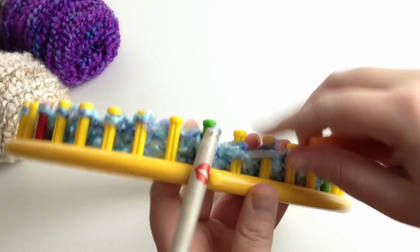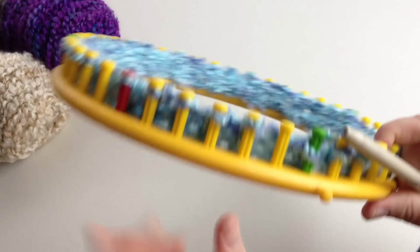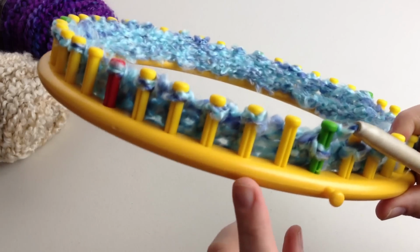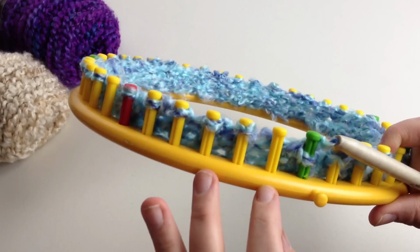All right, we are done. On to the next phase of this. We're going to take all the 4 pegs over to the 3. So all your even pegs are going over to the odd pegs.